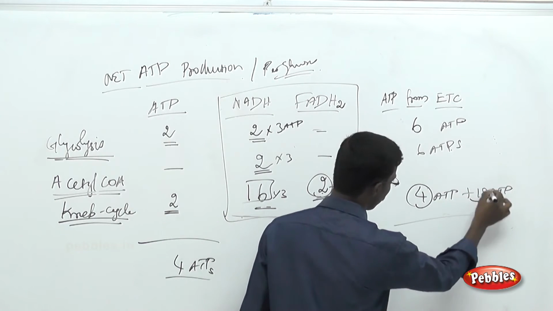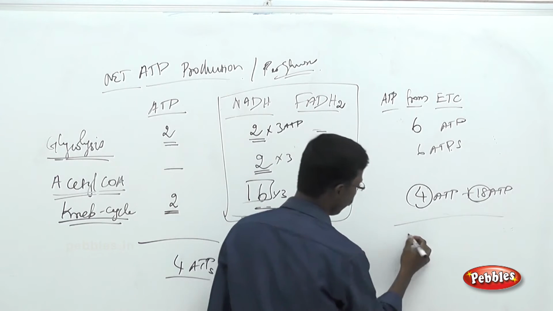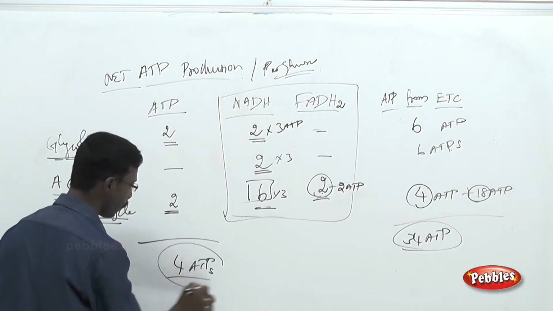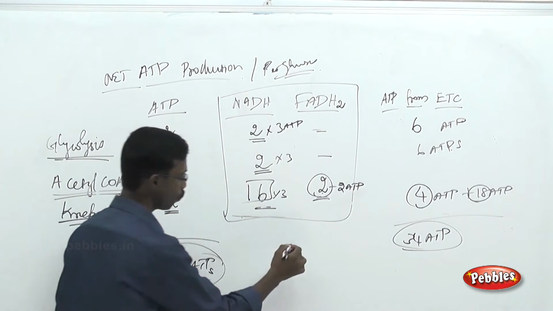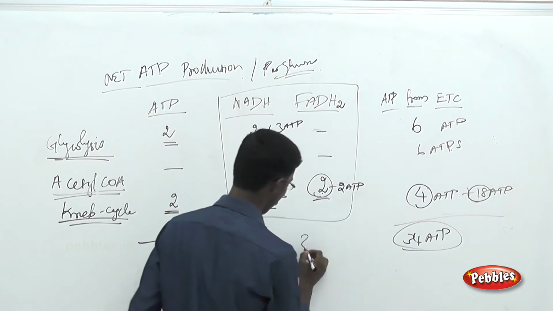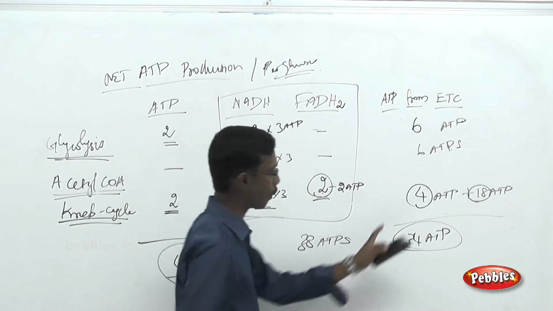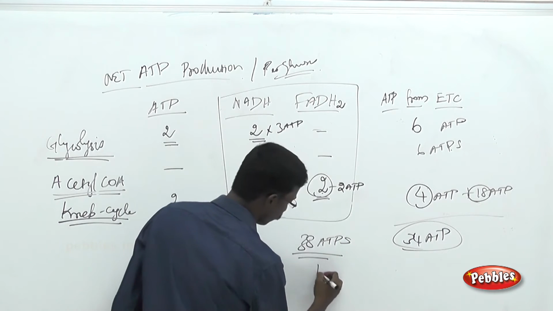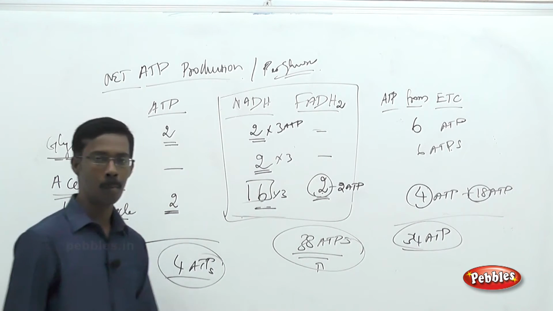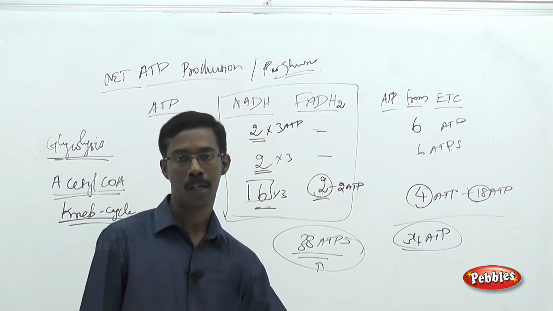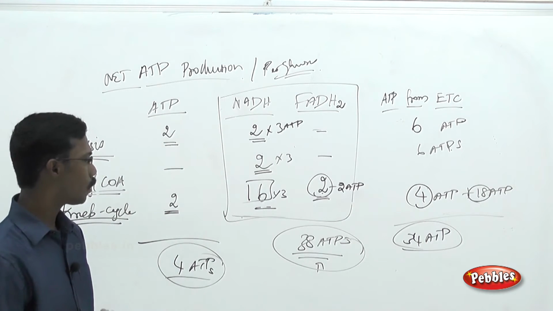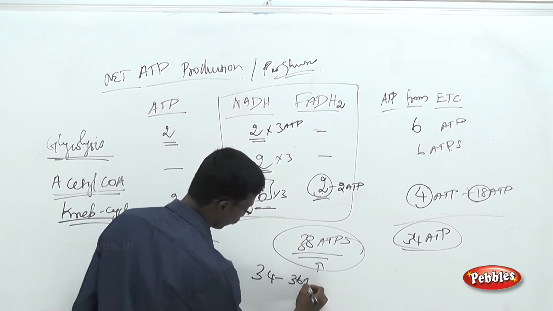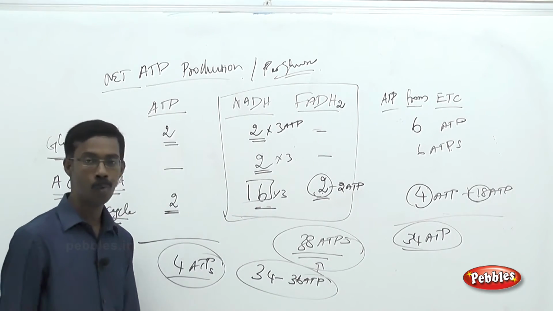Now we are going to add up all the things. 22, 28 and 34 ATPs from the electron transport chain. 4 ATPs we have already produced in the form of ATP. So totally it will be 38 ATPs. Okay, so this is just an approximate number, and you have to remember that some ATPs are utilized for other steps in glycolysis and other pathways. So this is just an approximate pathway, and you have to remember it will normally be around 34 to 36 ATPs that we can produce from a single glucose metabolism.